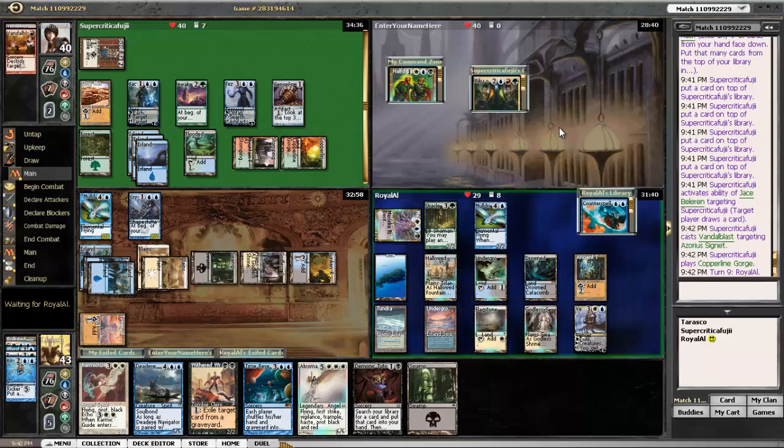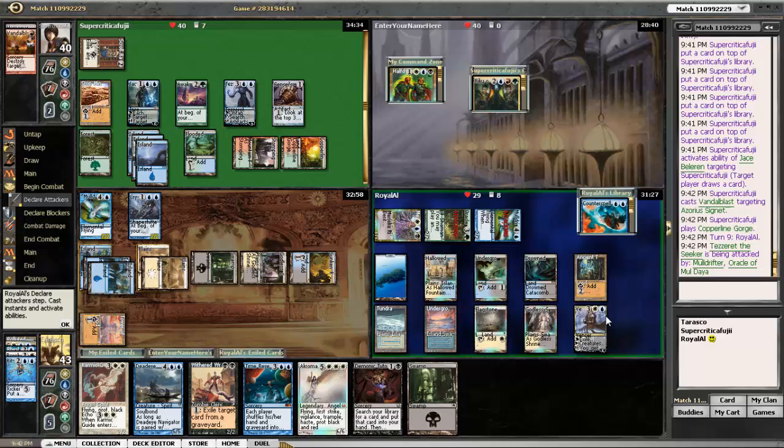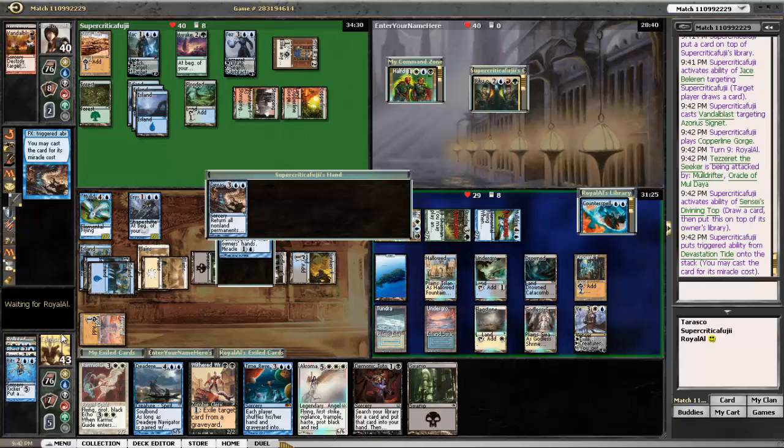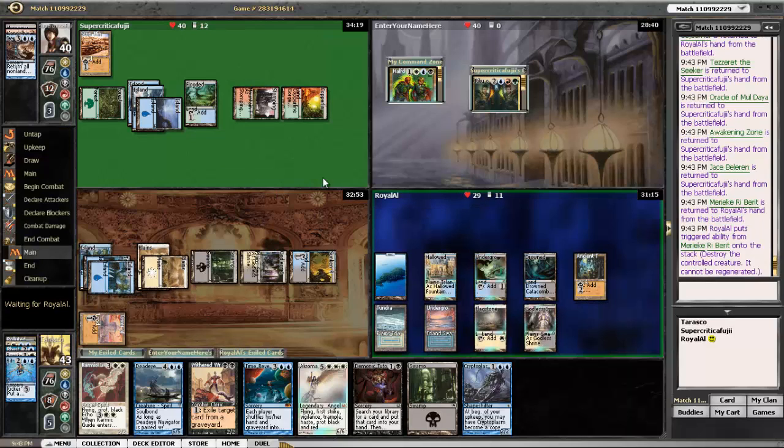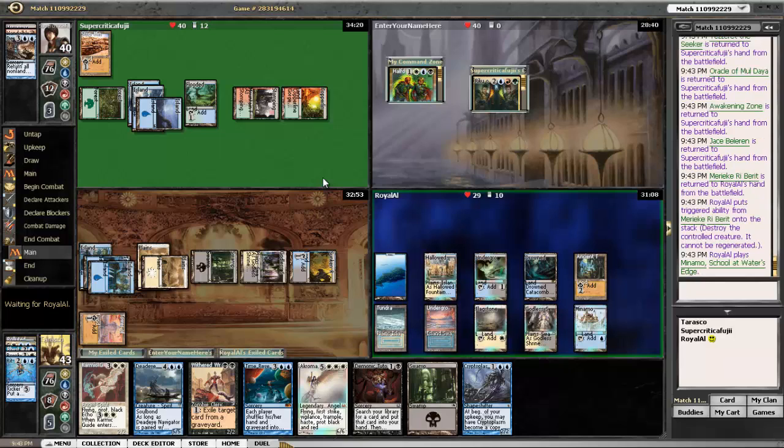Oh, does he have like a... He's got 8 cards in hand. He's got to have another counter in his hand somewhere. Gosh, if Venser goes nuts, the game's going to be over, pretty much. Oh, Riku. Oh, look at that. Devastation Tide. Wow. Well, I lose my Mulldrifter. But Venser's reset at least. And we start all over.